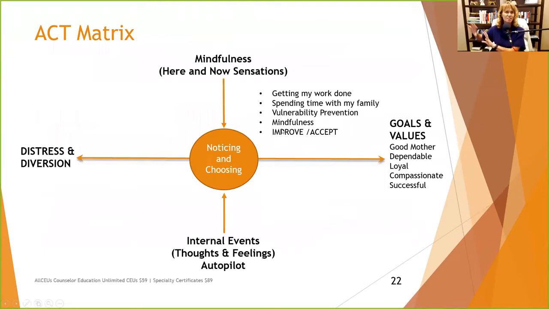And again, I've already defined that a lot more on a separate sheet of paper, but these are just kind of my cues. Vulnerability prevention, and there's a lot of things there, but I know that I need to pay attention to those. Mindfulness and using distress tolerance skills. All of those, no matter what kind of thing is causing my bad mood or dysphoric state, all of those things can potentially be used to help me harness that energy and move towards something that's important to me.